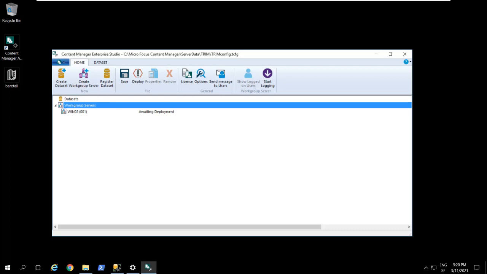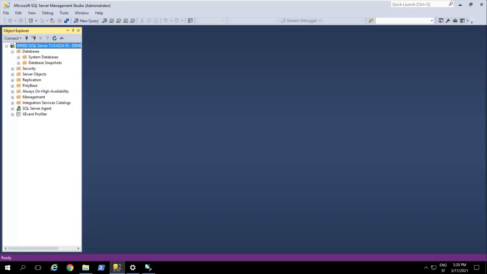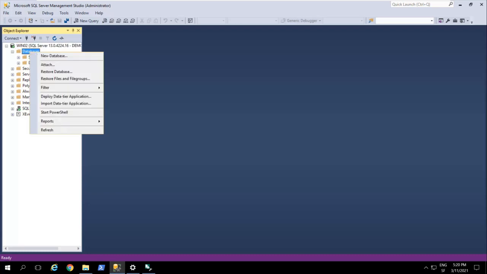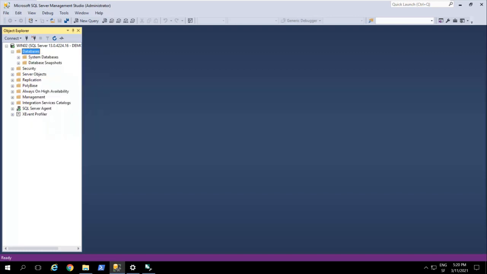Next thing to do is to create a dataset. The dataset, that's where we store all the metadata that we will keep in the system. For that, I need a database. In my case, I have SQL Server. My SQL Server will need a new database that I will create here.